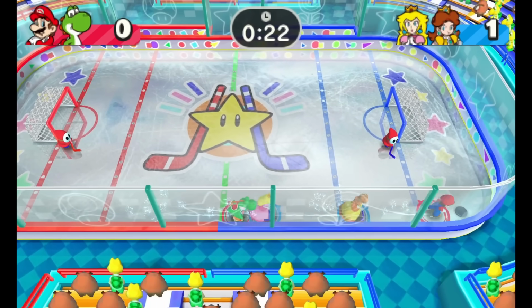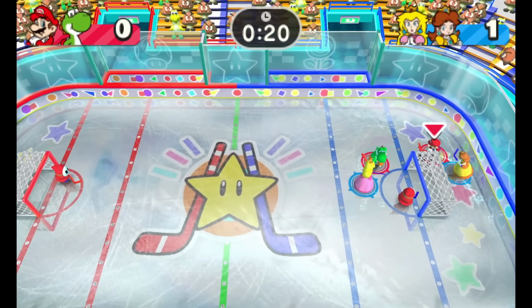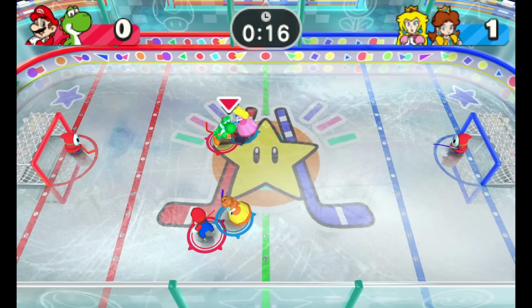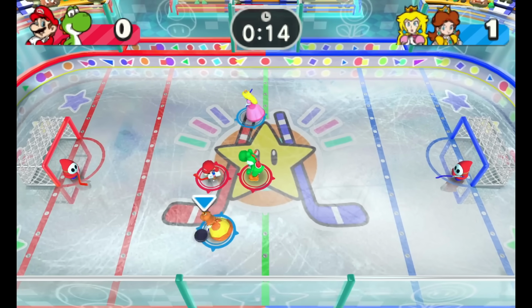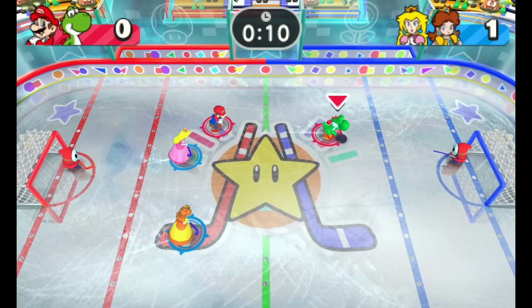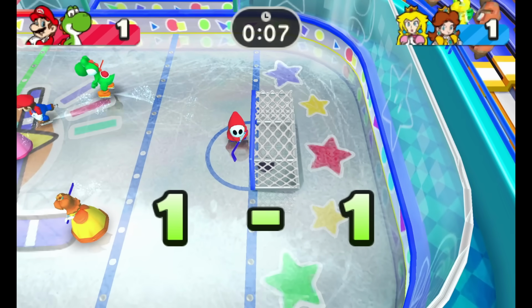Let's see. Where can we go and what can we do? Let's run here. Don't trip me. And go. No. Come on, not a lot of time left. Okay, come on. Stop stealing it from me. Go, shoot. Yes, Yoshi, you tied it up.